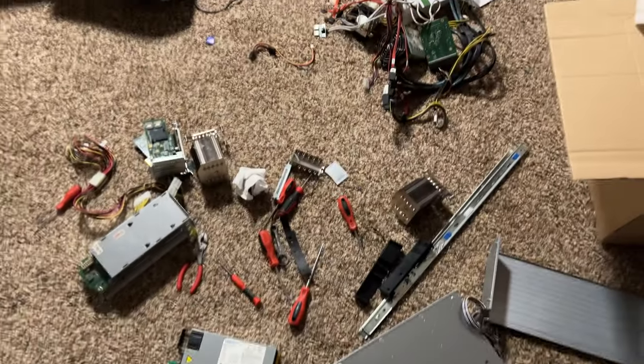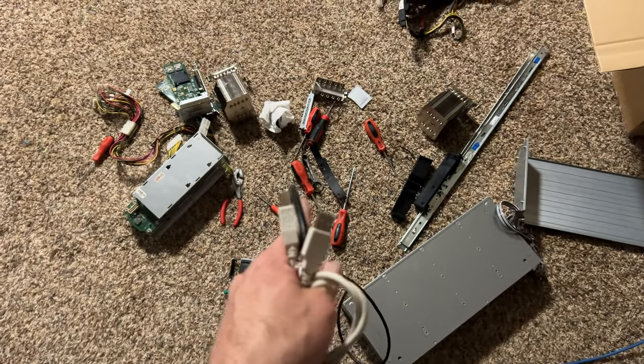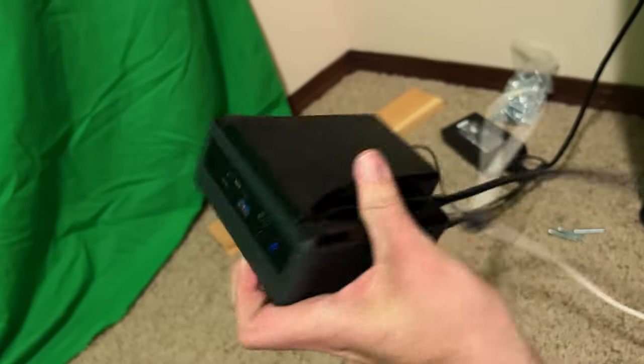It's poor remnants of the server that I'm building. I had to set it down. This is the Home Assistant parts. I had to set it down, but I have something planned. I mean, it's still working. It's just barely put together. All right, let's plug this in. USB 2.0. There we go. Let's get it.